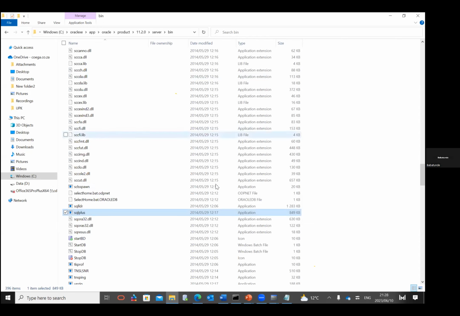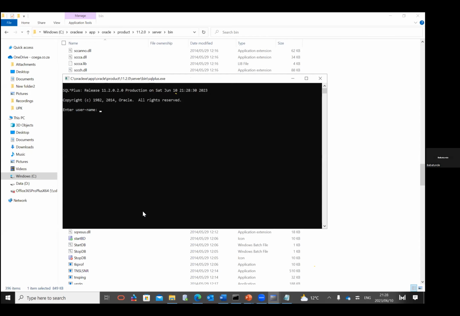Yes, you go back again to SQL because now you have gotten the key. You click the SQL. You see now. Remember the user that you want to use is HR. You put in HR. Then it asks you for the password, the key that you got. So you put in the key, and say 2023. You see now.